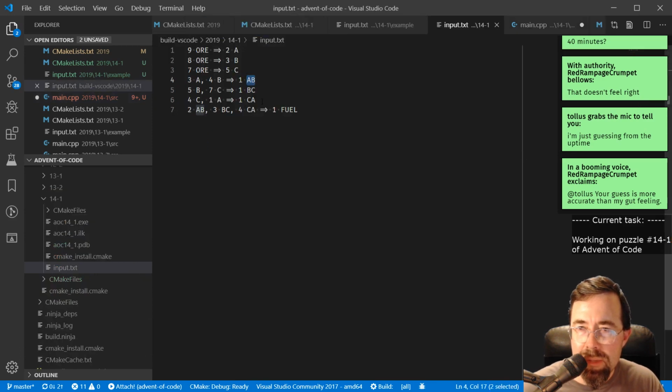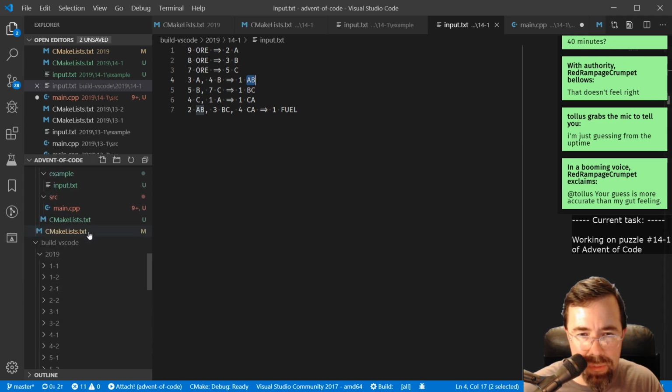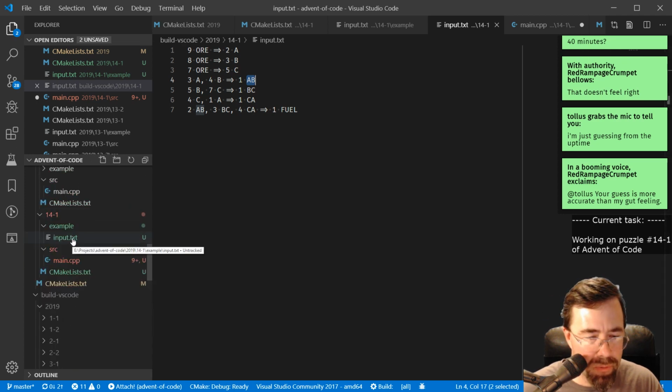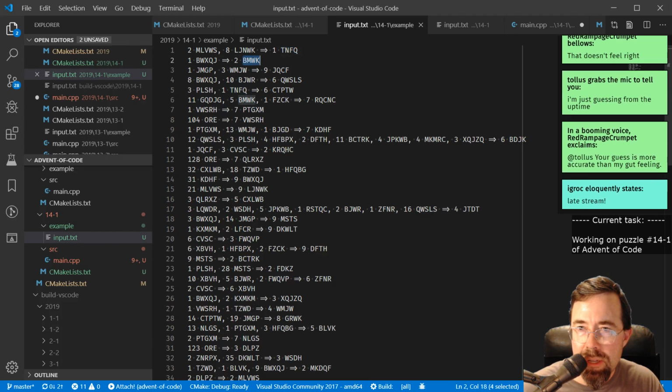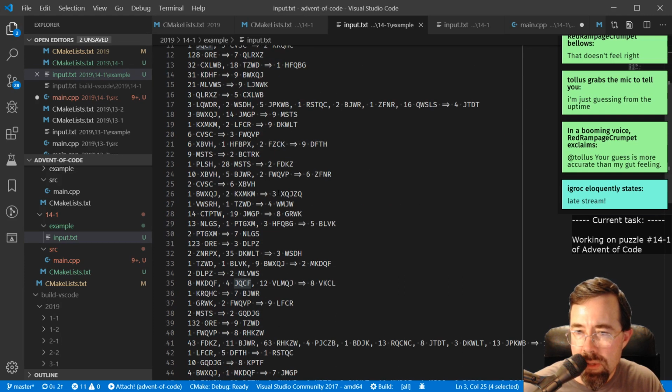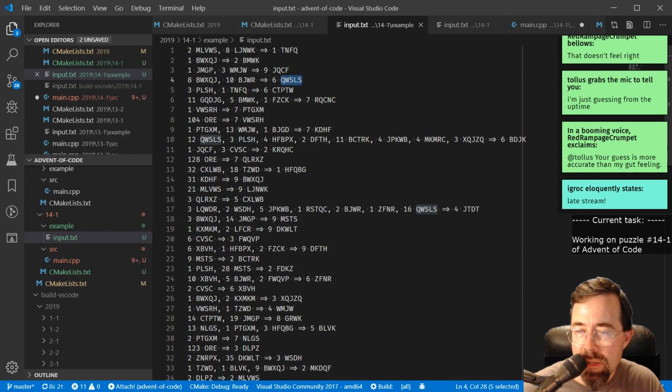There might be the case that there are multiple recipes. I should look at my own example input for that. All right. Yeah. Is there more than one recipe to make any one chemical? There might be. That's where it would get complicated, right?